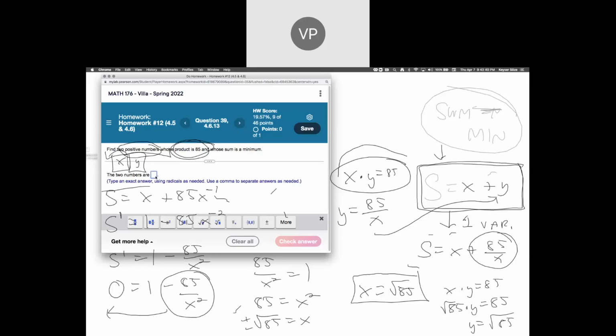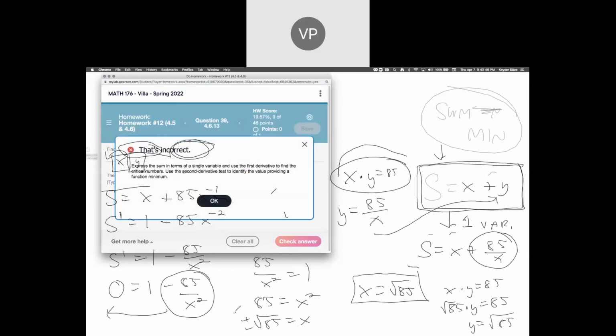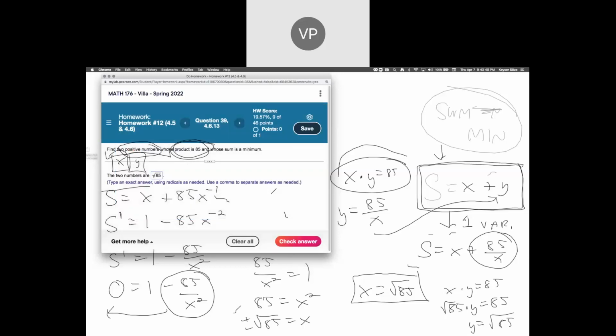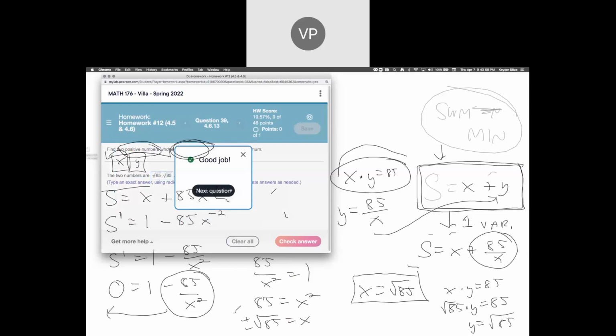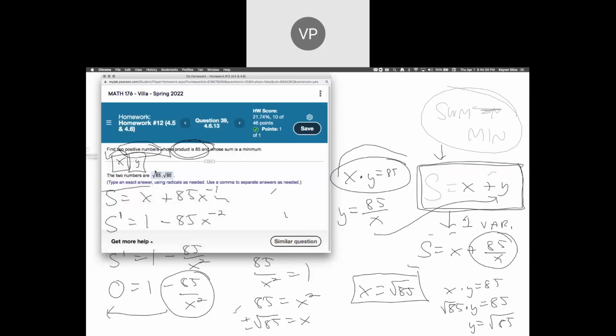And this is important because a lot of people would just say, okay, well, the answer is root 85 and be done. And I'm going to do that just to show you. They're going to tell you wrong. What's going on? It's because they want you to type both numbers. And even though you know these are exactly the same, they're not always the same. Sometimes they are going to be different. So you need to put them both in there, and that's what we did here, and that's how we have our answer. Okay? So pause that if you need to look it over. I know I've got work everywhere. And when you're ready, unpause.